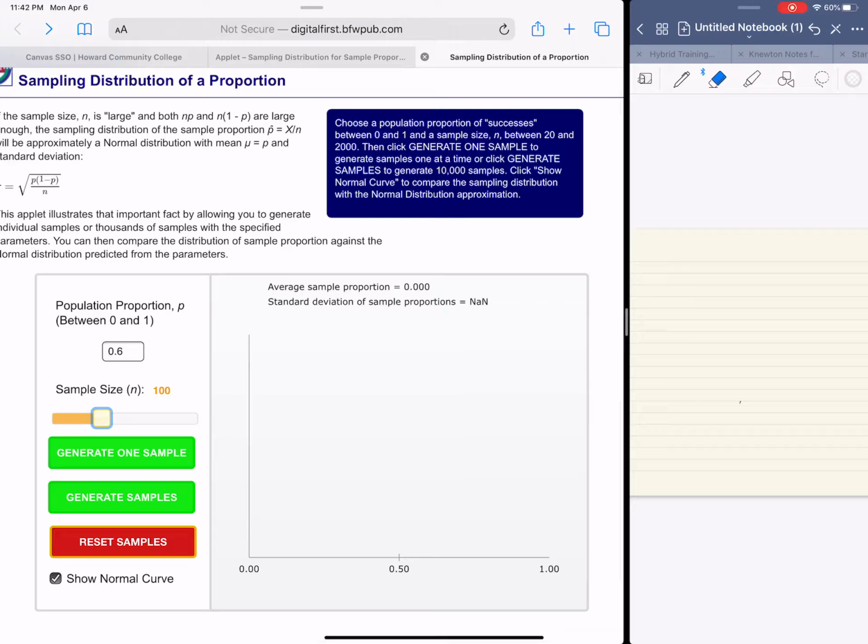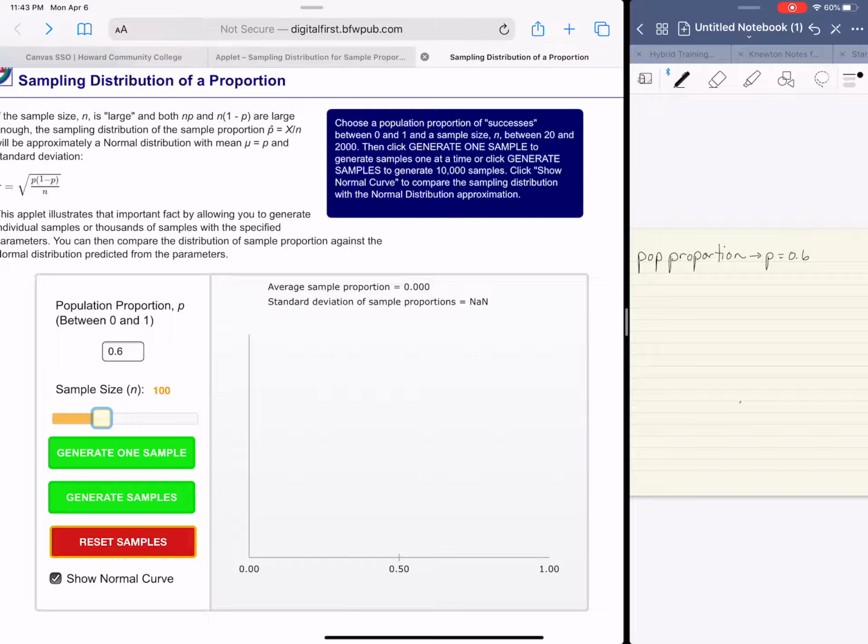Everyone. One of the topics that we talk about in Chapter 13 is sampling distributions of proportions. So in this video, I have an applet on the left that's going to allow me to take a whole bunch of samples, all of the same size, and then plot the sample statistic. First I want you to notice that the population proportion is 0.6. So I'm going to write that on my little sheet of paper here. So the population proportion, which we denote as P, equals 0.6.